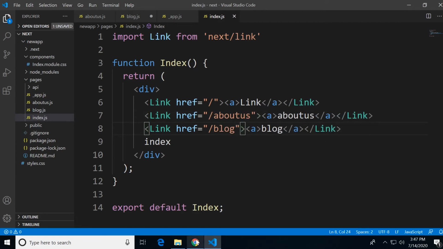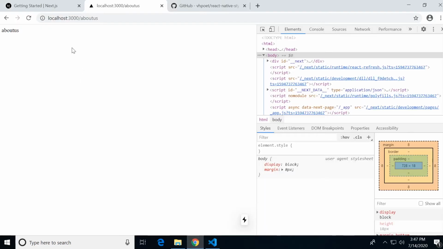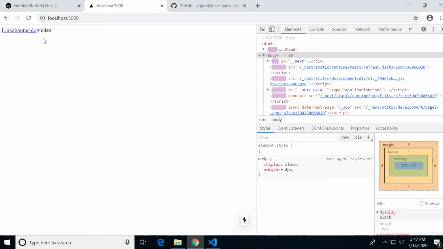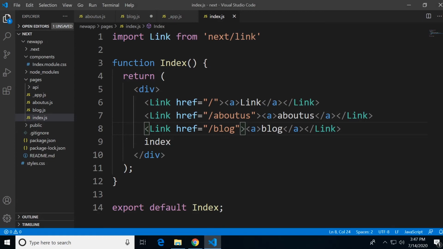So now we go back into our project. We should have on the index page our links here nicely tied together. So let's just create a PR.